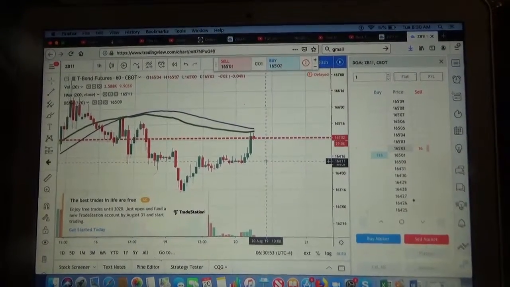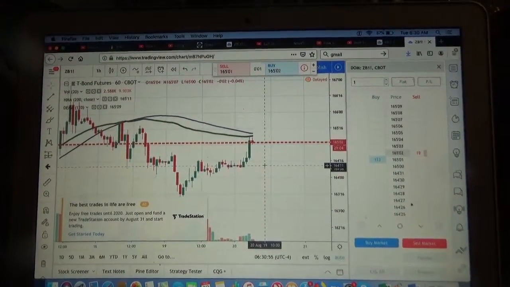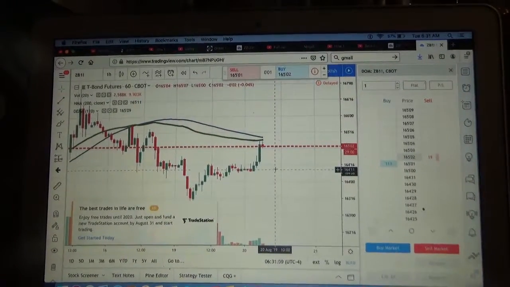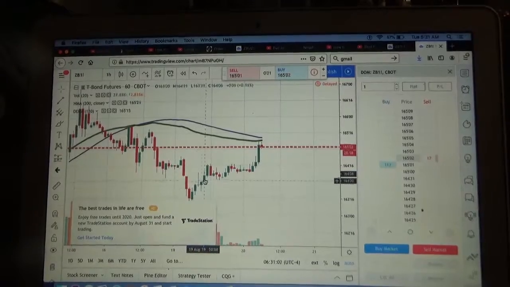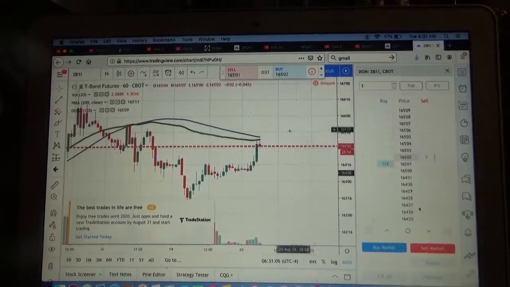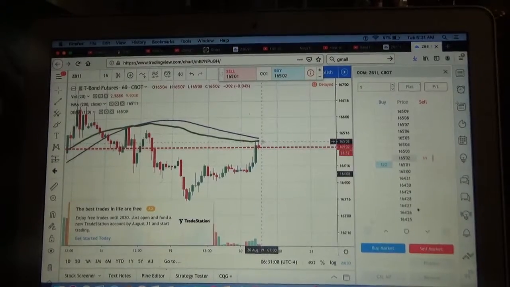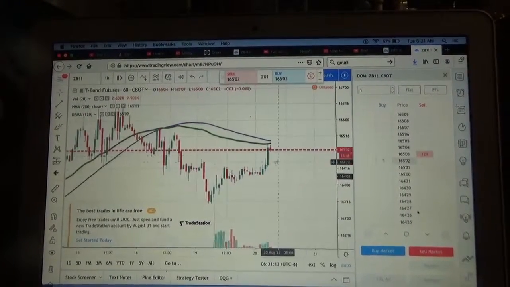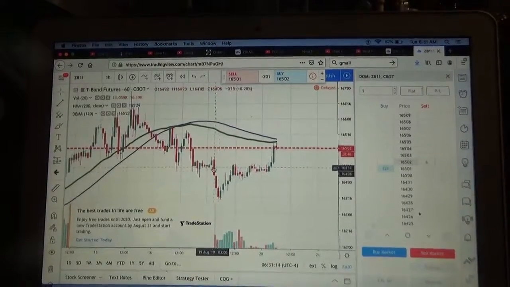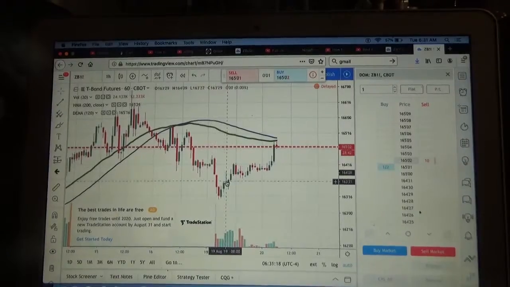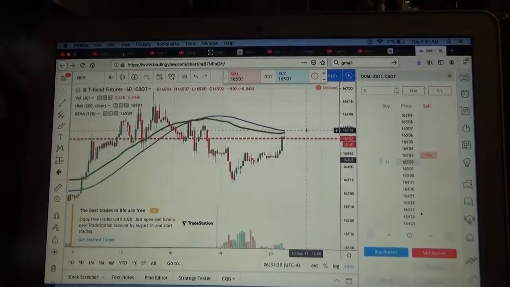Normally, you'd probably only make around 500 to 1,000 a day because it's hard to get the whole move. You're not going to get the whole move. You may miss this portion and only get this part, because you're never going to sell at the exact top and buy at the exact bottom. It's unusual. But you might get this short and then this long. So you're going to get this portion and this portion. So you might get parts of it.